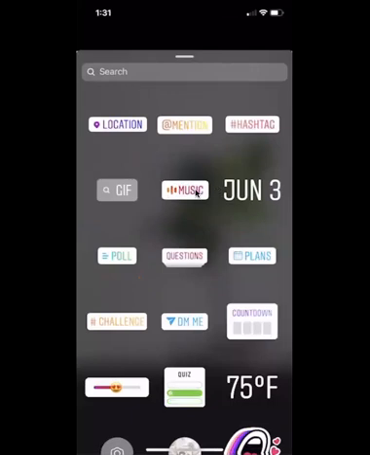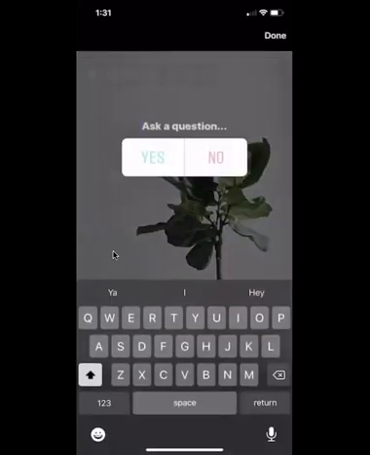You can even add music within an Instagram story by searching up your favorite song. You can add the date. You can add a poll. Now, a poll is a very good way to engage with your customers or your followers, to ask them a question. Maybe you are looking for some feedback on products that you sell. Maybe you are looking for some feedback on products that customers are looking for you to sell, or anything in between. You can ask a question, even what kind of content they want to be seeing from your Instagram account.